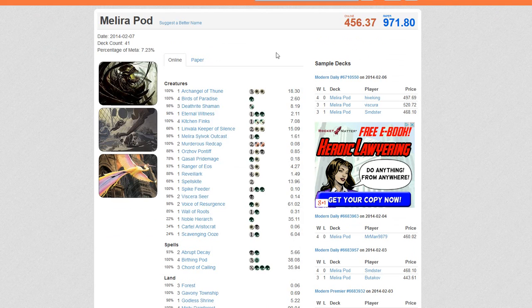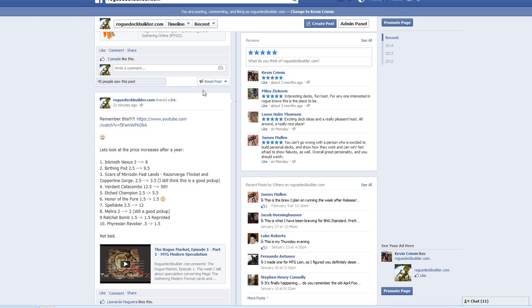So anywho, let's go back to the predictions here. And then the huge pick was Verdant Catacombs. This was such a no-brainer. This was right after Star City. I made this video right after Star City. They increased the prices on there. They bought out all the vendors, increased their own prices of Scalding Tarn and Misty Rainforest from 15 to 35, but they did not touch Verdant Catacombs. It was at $12.50. This card is now going for $50, and it's not going to go anywhere.